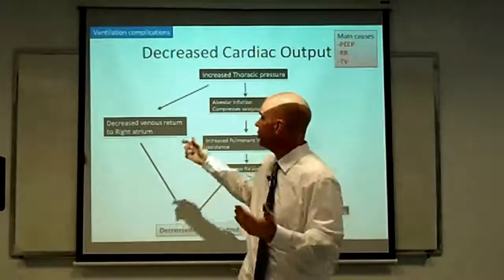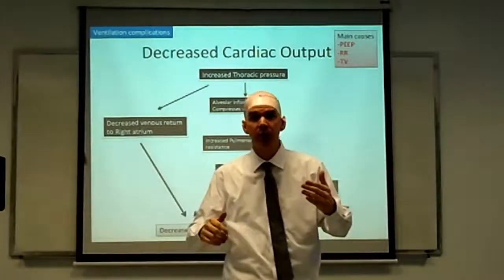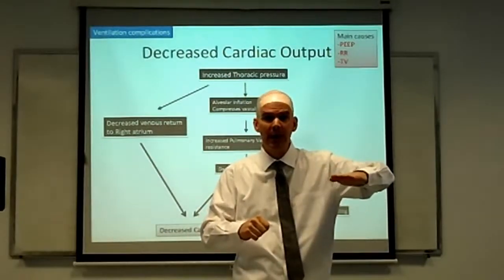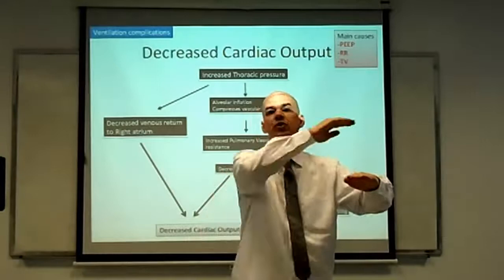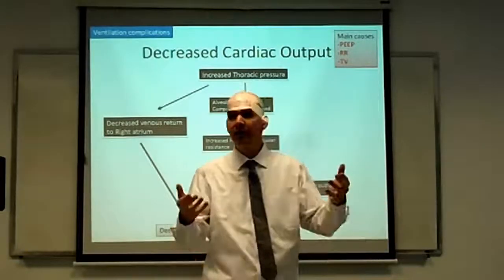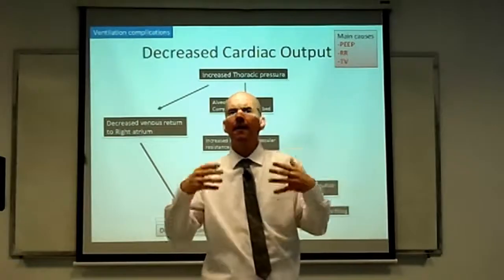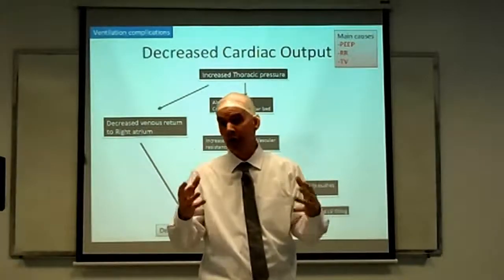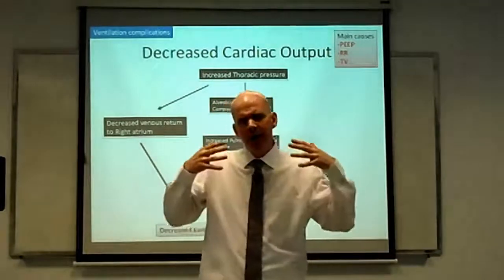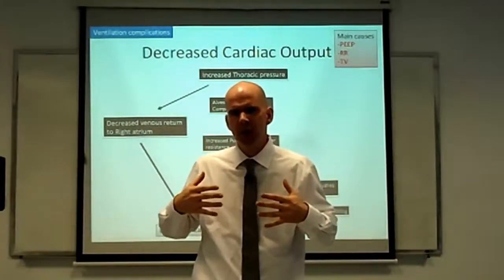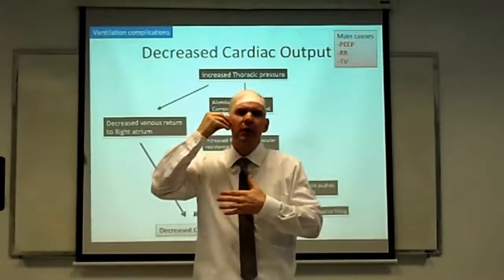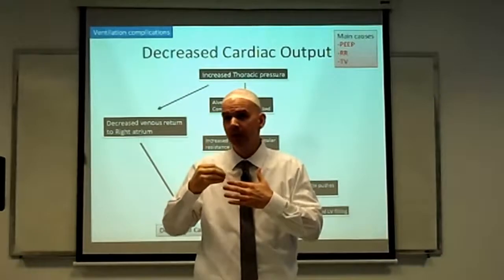On top of that, I might also be using positive end expiratory pressure. So as a result of this, I'm having a higher baseline end expiratory pressure, and I'm also having a higher inspiratory pressure. And altogether, this is going to mean a higher mean intrathoracic pressure than I would have under physiological conditions. With higher intrathoracic pressure, there's going to be less of a pressure gradient for the blood in the veins draining into the thorax.